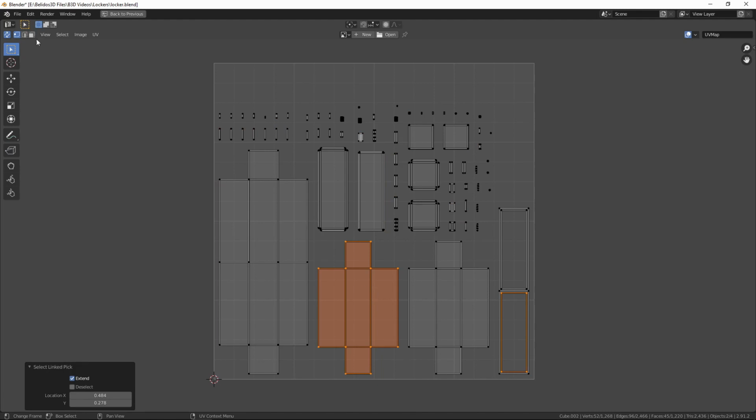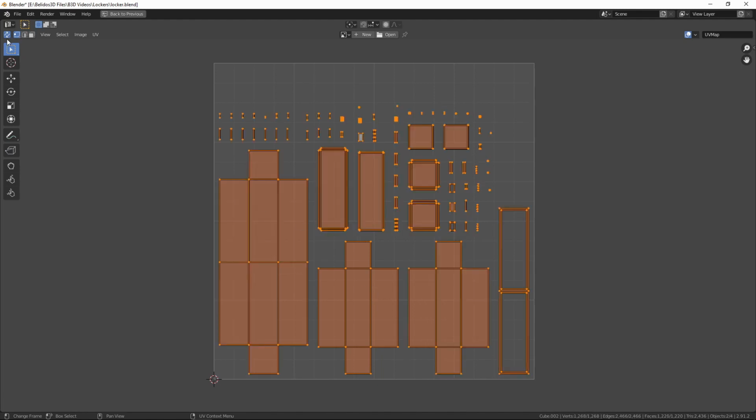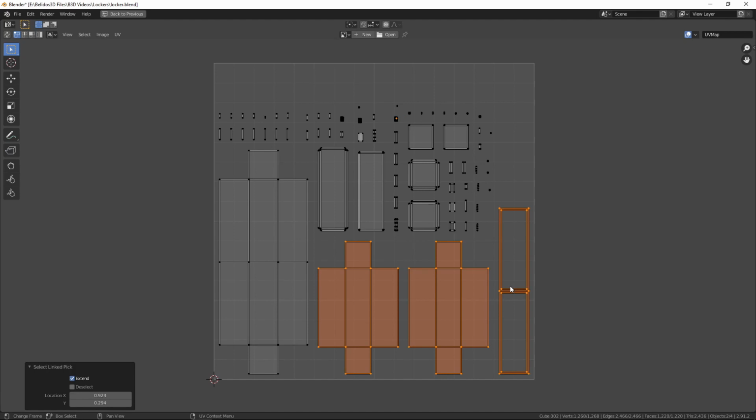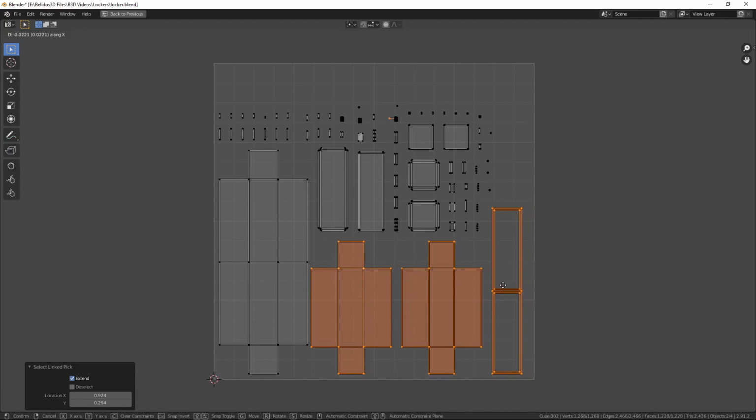To do this, we're going to have to turn off this setting here, the UV sync selection, otherwise attached objects will start moving with them. So let's GX, bring that in closer.